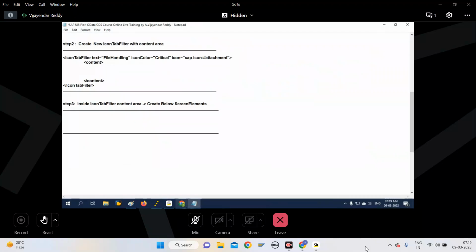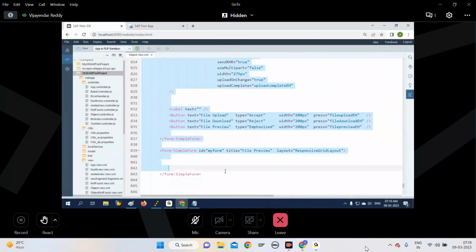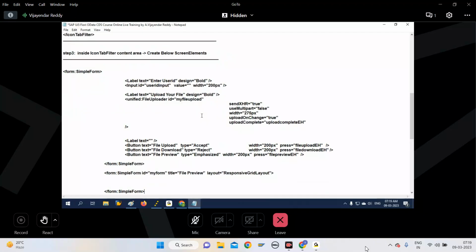Okay, the screen is ready. So let me copy these lines, first form and second form. You can go inside the icon tab filter content area and create all the below screen elements. So this is the code we have implemented.